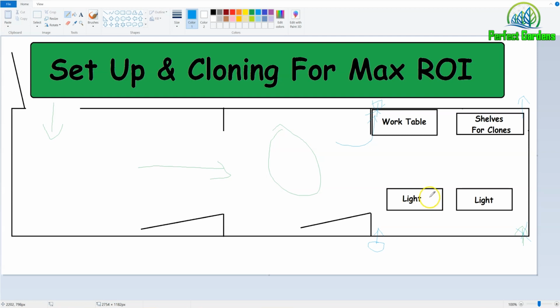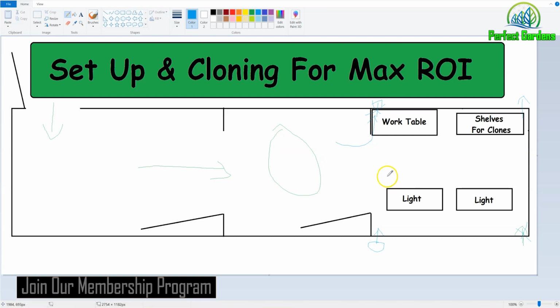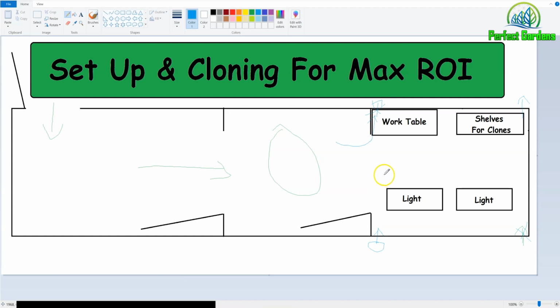So I know with him using these induction lights and veg plants not needing a large amount of light, he's going to be able to work around his power consumption capacity while growing the maximum amount of mother plants underneath these lights, so he can continue to keep cloning and stay in continuous production. Obviously he'll be cloning off of these plants, working at his work table, and then putting them underneath the shelves with T5 light under domes so they can start the cloning process.